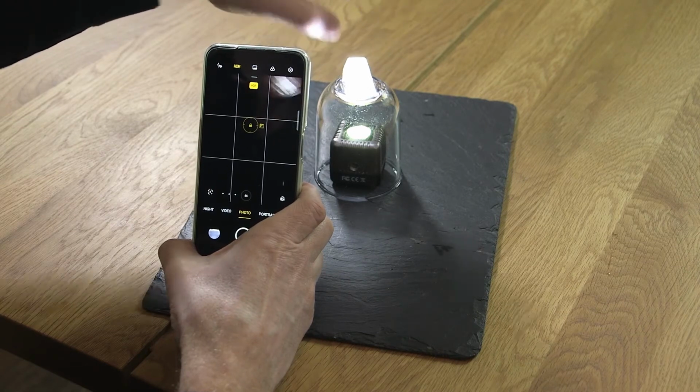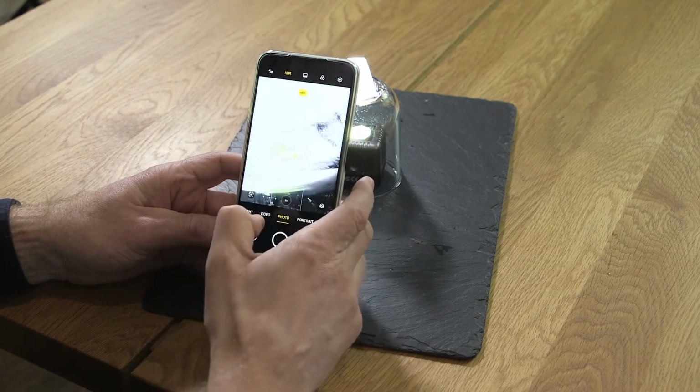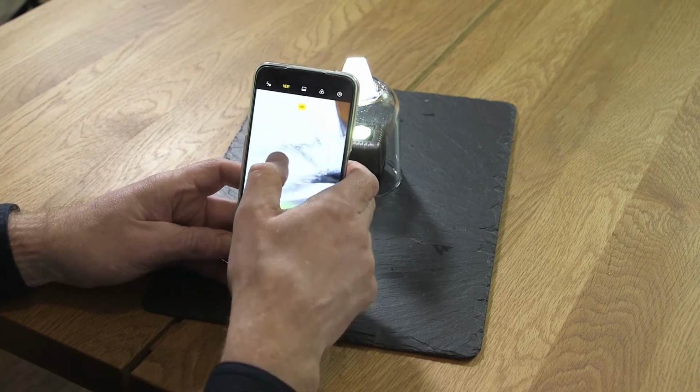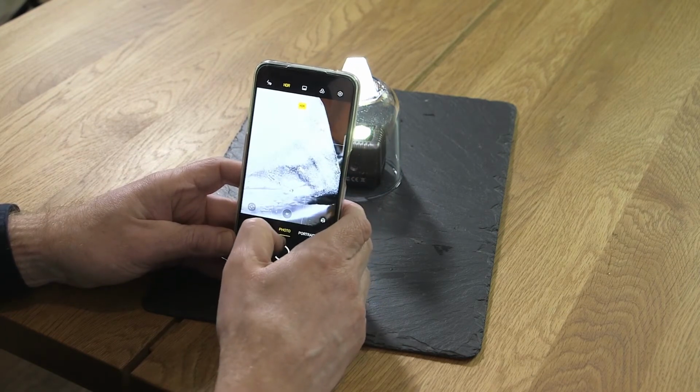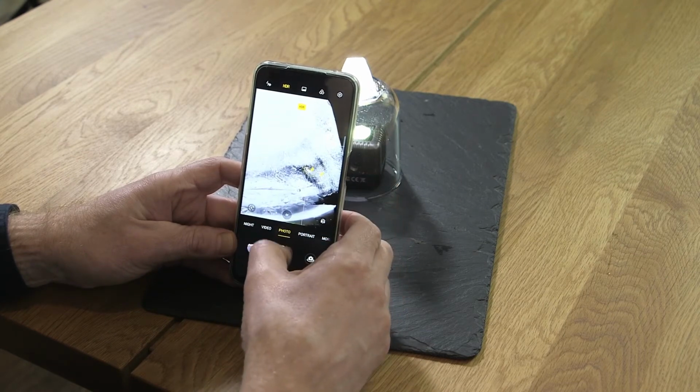It is starting to melt now, so time is running out. But just start to look at where the transparent bits are. You can just see the bubbles that are forming. Oh yeah, that's really interesting. So just pull down on the exposure again.